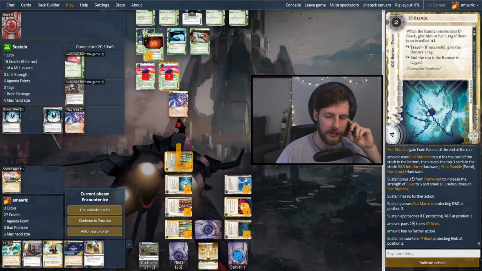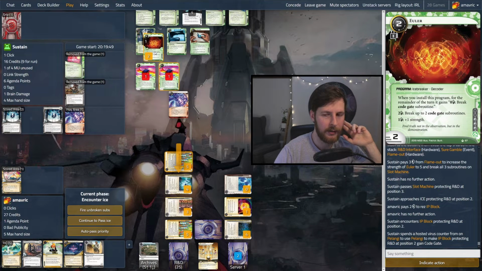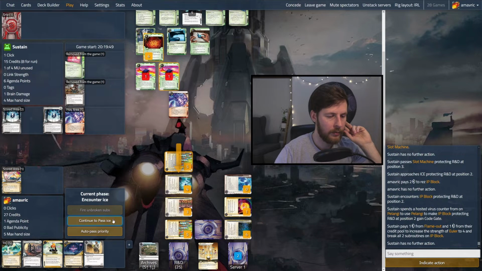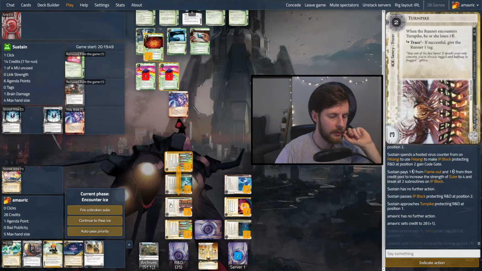Oh no, we have a lot of money. They probably don't want to trace 3. Never mind. So Palangi, the bigger one, to make it a code gate. So now they can break it for like what? 2? Cool. They hit this one on encounter. We're going to gain 1.